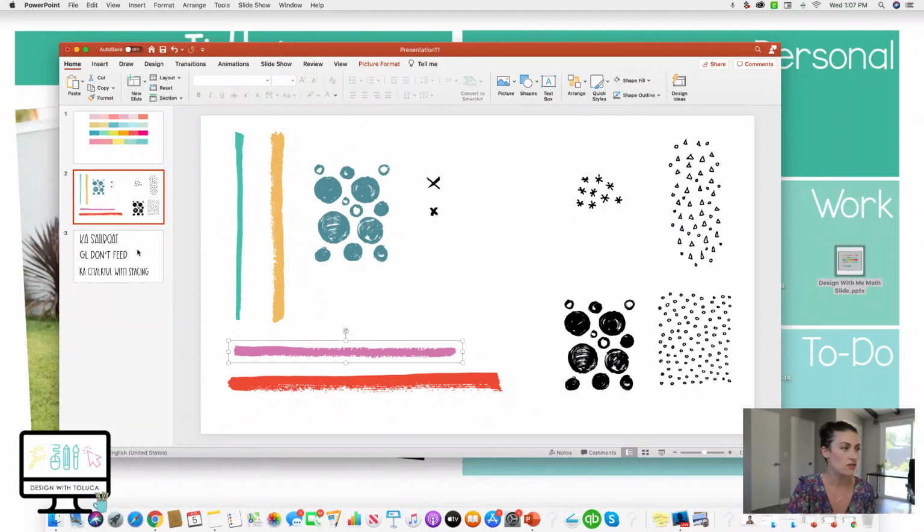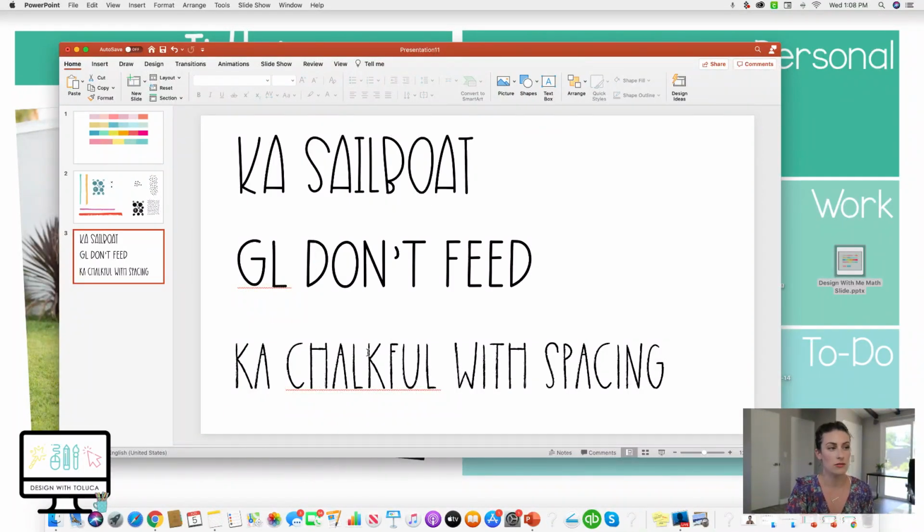And then I just chose a couple of fun fonts here, but if you have favorite fonts, you can get them ready to go here. And that way, when you're creating, all you have to do is copy that, paste it onto your slide, adjust the kerning and the sizing, the color and all that, and then it's ready.